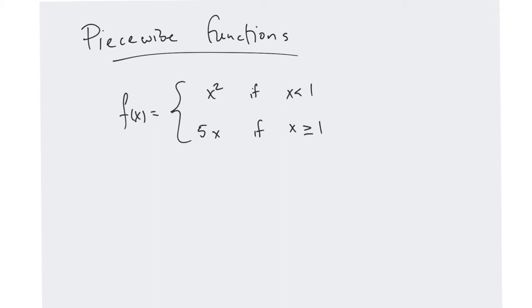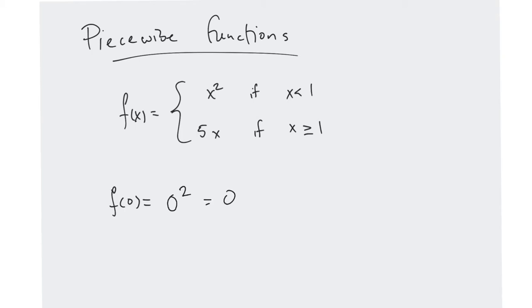All right, and so for example, in this example, if I had something like, what is f of 0? f of 0, as always, means you plug in x equals 0 to the function, but when it's in pieces like this, you have to decide which is the appropriate one to plug it into, and you look at these guys, right? If the x is less than 1, in this case I'm trying to do 0, the x is indeed less than 1, and so I should use the first formula, and I get 0 squared, which of course is 0, right?